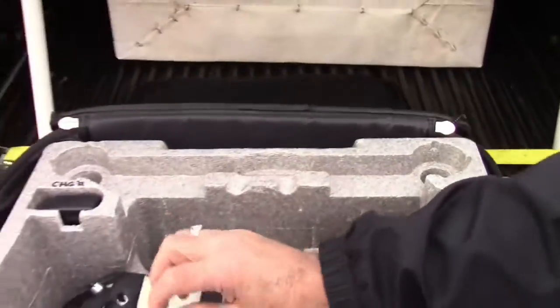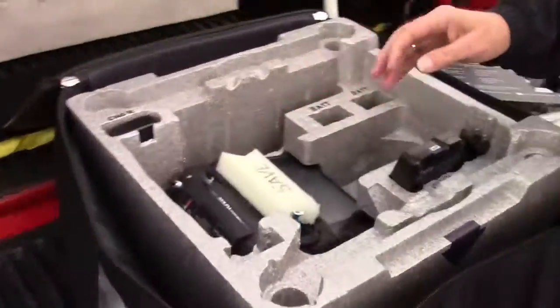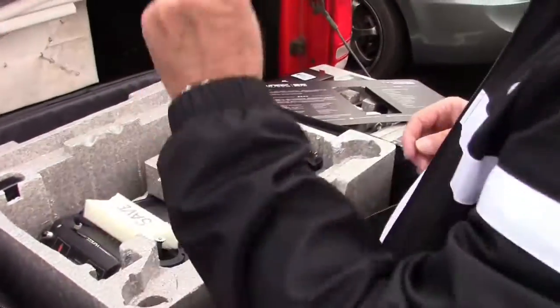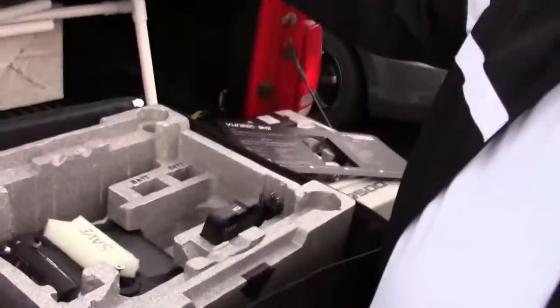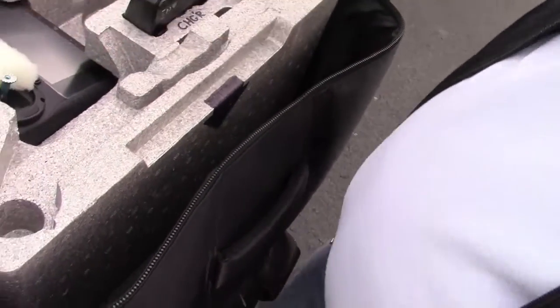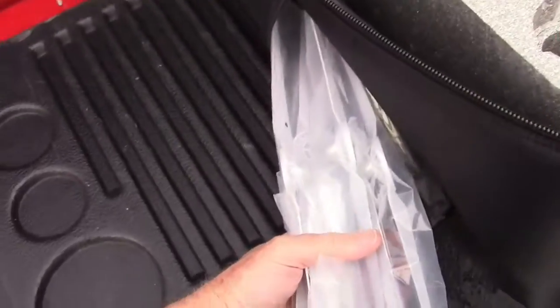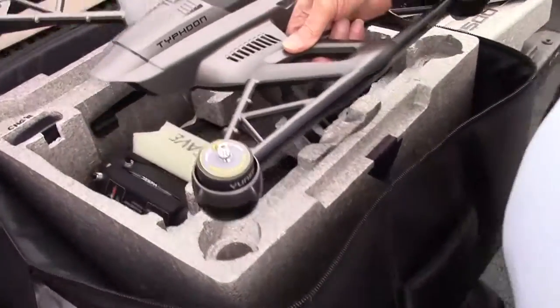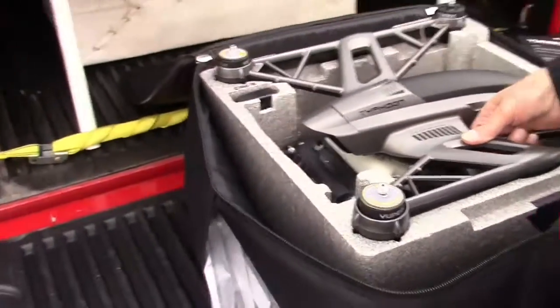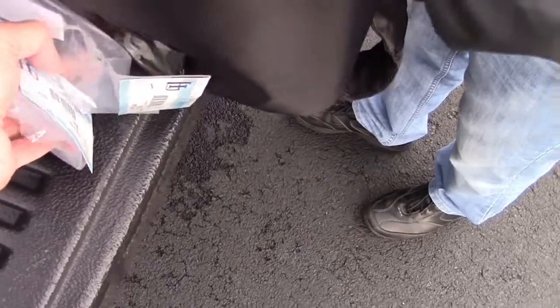I put a label on there so somebody wouldn't throw it away if it blew off — give it back to me. Because what they did — they didn't provide for that gap — it's about that far between the bottom of this and the radio, and when you're carrying it, it flops around and will scratch it up. Are these spare blades here? Some of them are black and some are white — I bought these extra. I'm going to try white on the front and black on the back, or something. I even put red tips on the front ones.